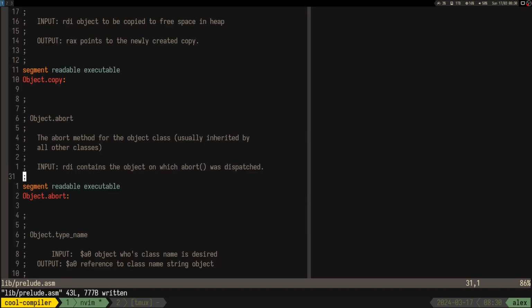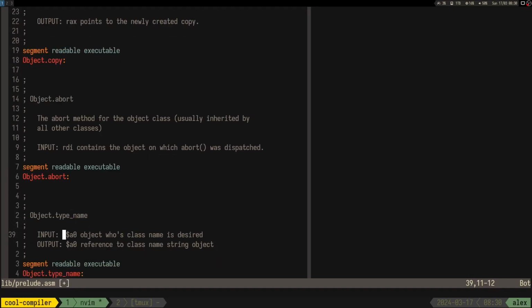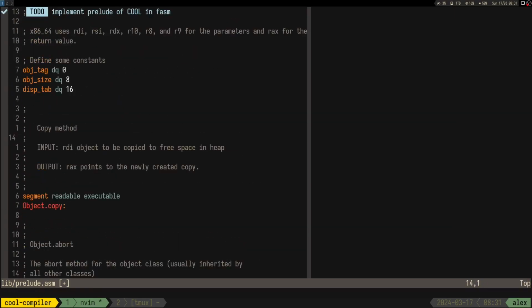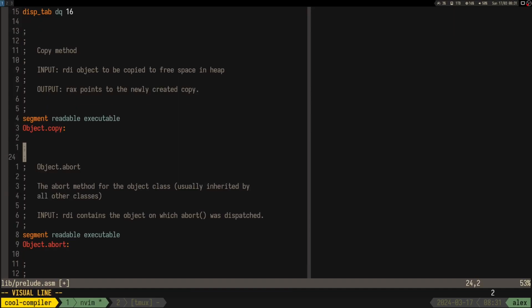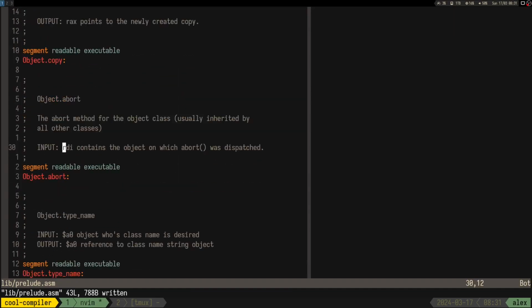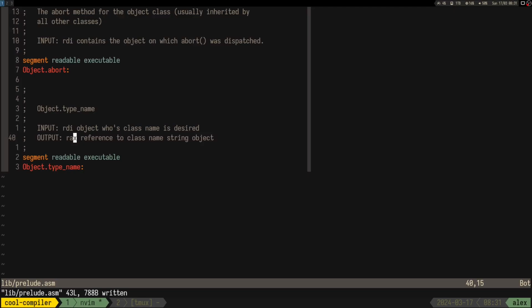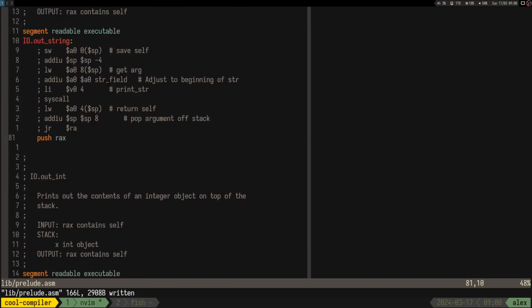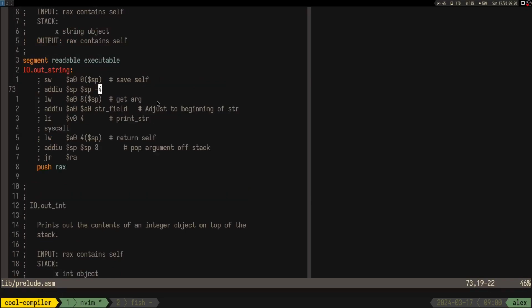That should be simpler. For the next couple of minutes I'll just be copying stuff, so I'll skip that. After I got all the functions down, I decided to implement outString first.